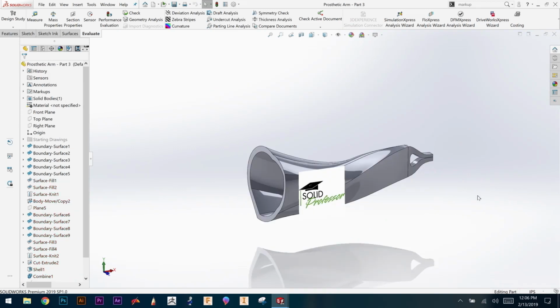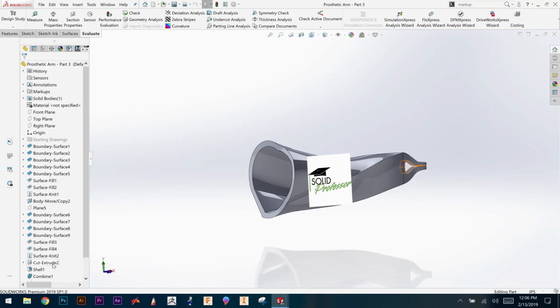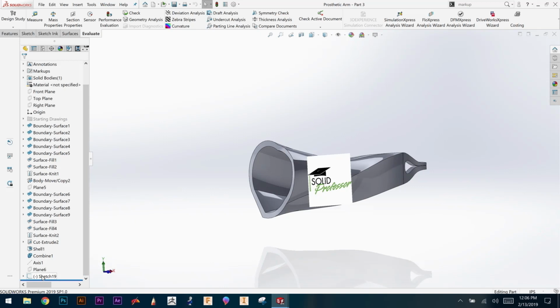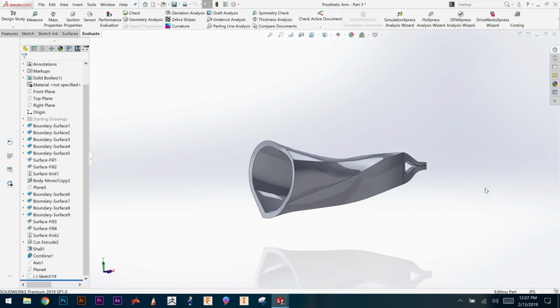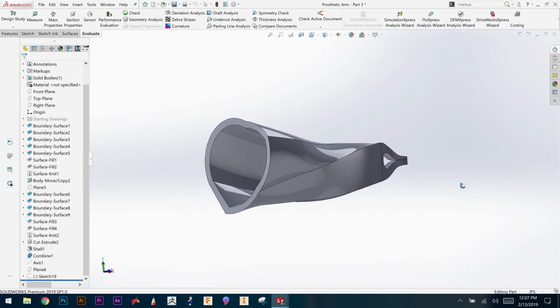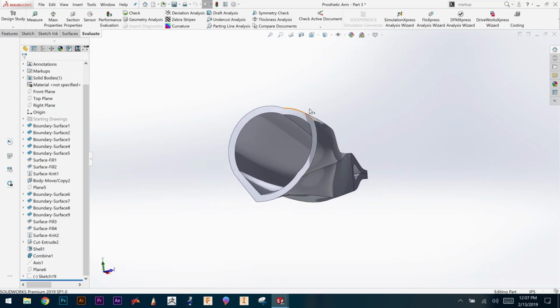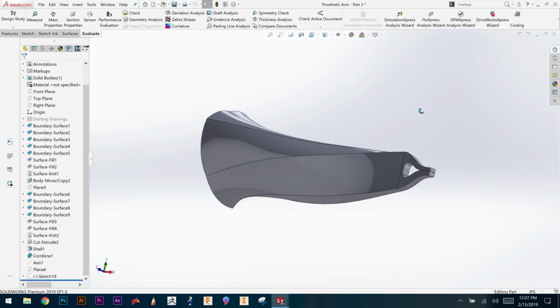All right, so here you can see, let me hide that sketch real quick, just so you can see it a little more clearly. All right. So here is the same geometry. You can see this has the rounded corner and it incorporated all the changes in the design. It still has this open end. It has our gripper on the end right here.